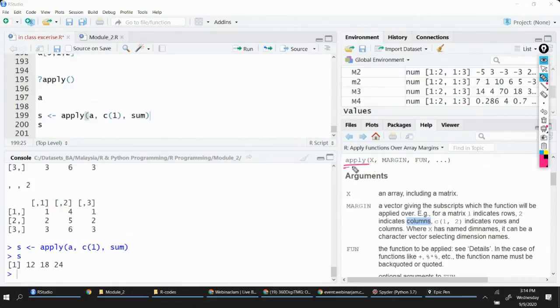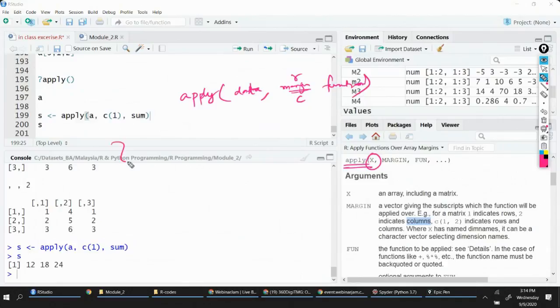Now coming to the apply function, you're passing data, and then you are saying margin. Margin is either rows or columns. And then you are passing the function.